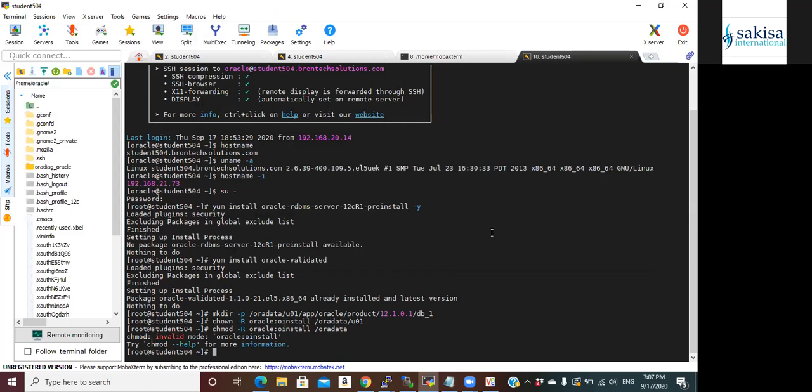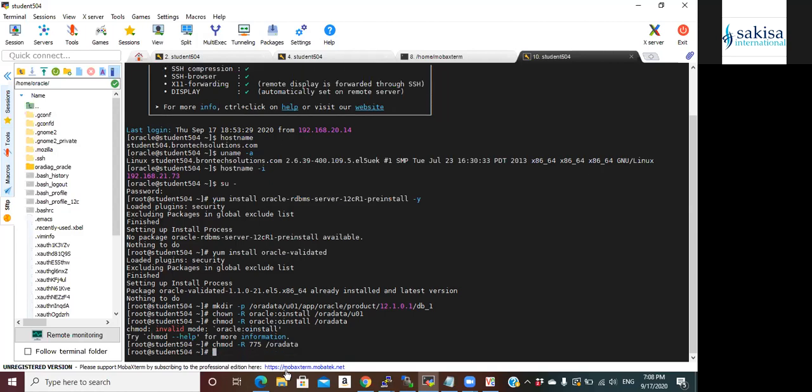I see. It is chmod -R 775. As I was saying, it is changing the permission. 775 /oradata.